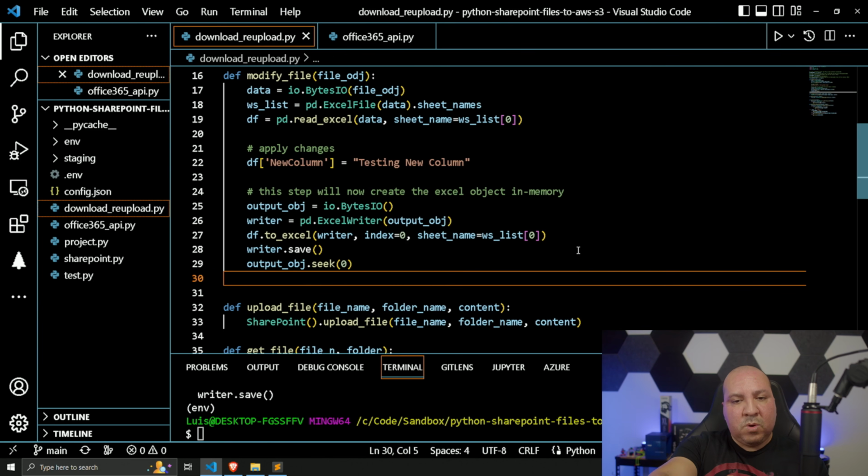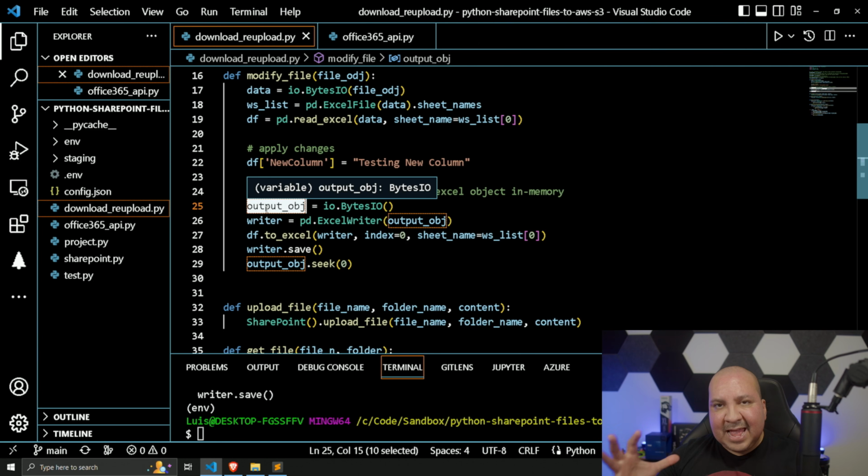What we just did is, we have this output object, which is in memory, and you can think of it as having our Excel file in there with the same worksheet name, with all of the data and everything in there. So now we can go ahead and use that output object to push back to SharePoint ultimately, right?